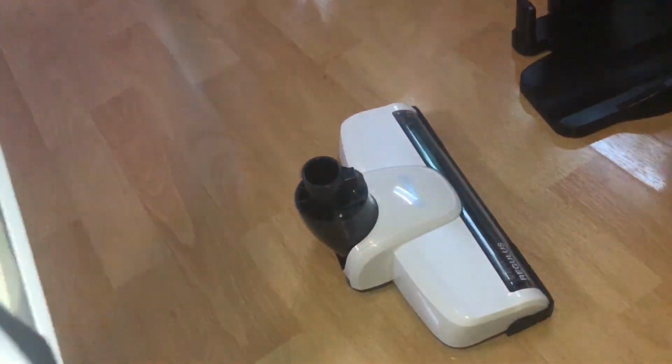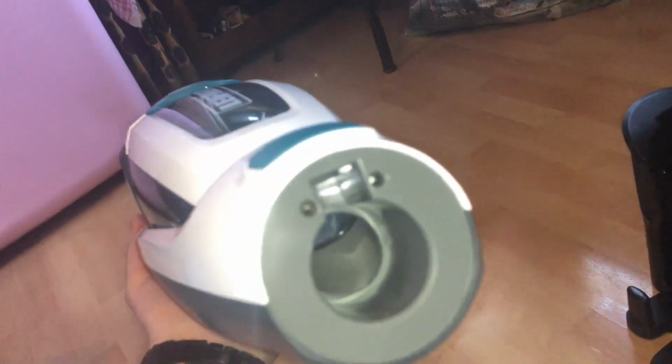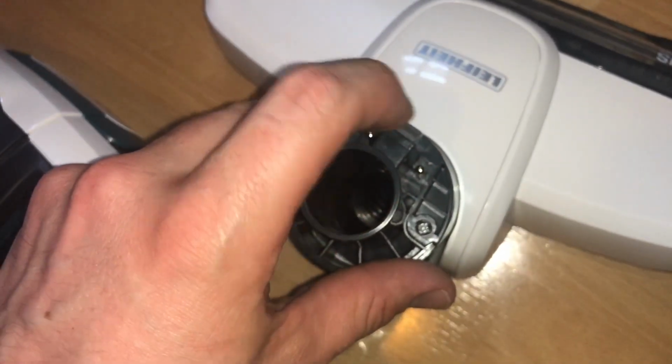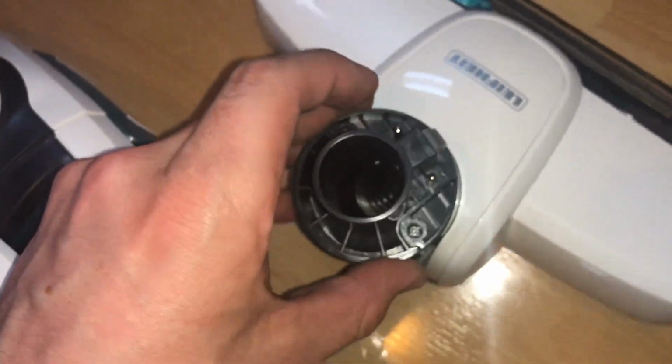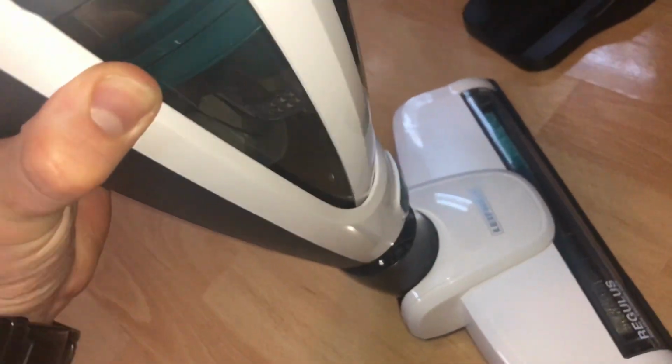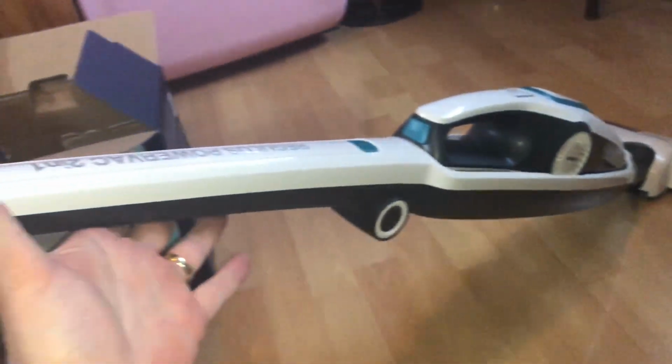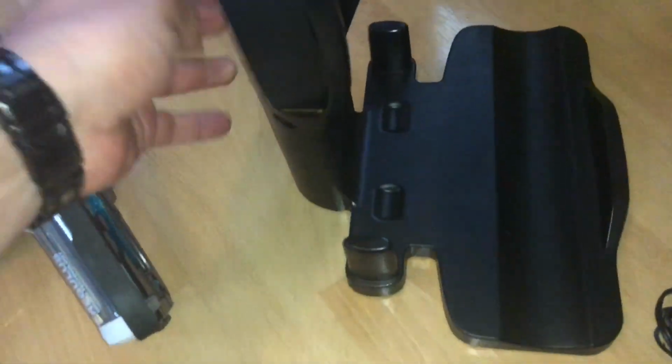Now, insert the tube of the floor cleaner head into the tube of the lower part of the device until you hear it lock. There is one lock in the center and two electronic lines on the right and left side. Now, push it into position on a flat and solid surface. Job's done. Nearly completed. Now, as you can see, it's a rigid PowerVac 2-in-1 cordless vacuum cleaner.